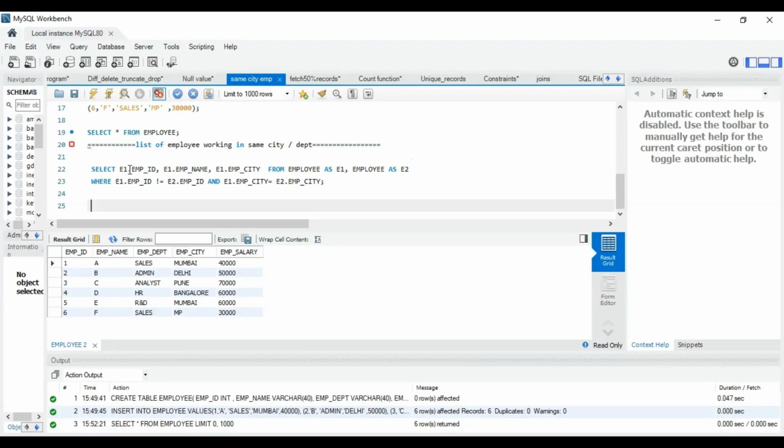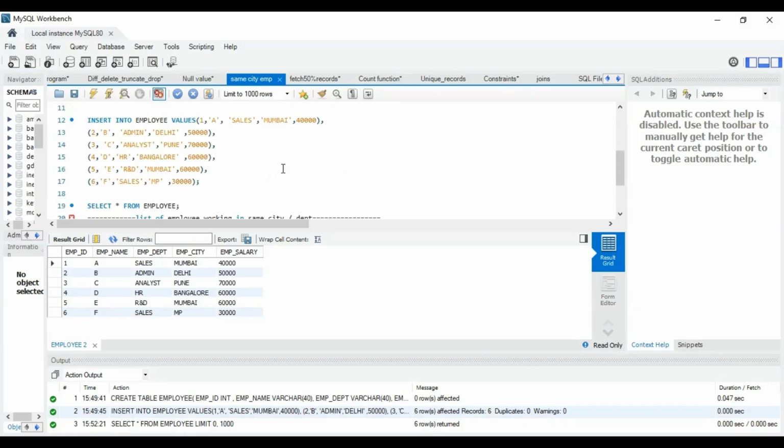So select E1.emp ID, E1.emp name, E1.emp city from employee as E1, employee as E2, where E1.employee ID is not equal to E2.employee ID and E1.employee city is equal to E2.employee city.